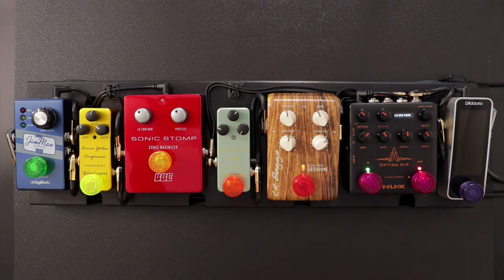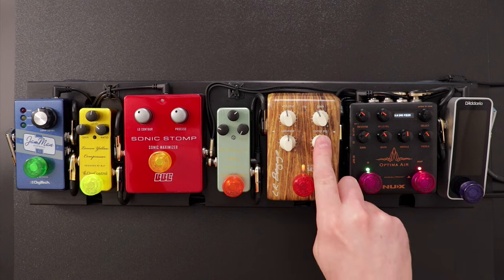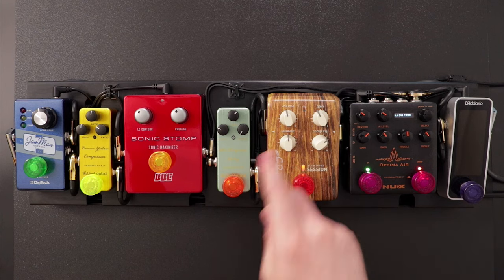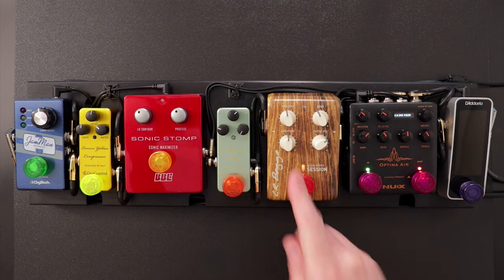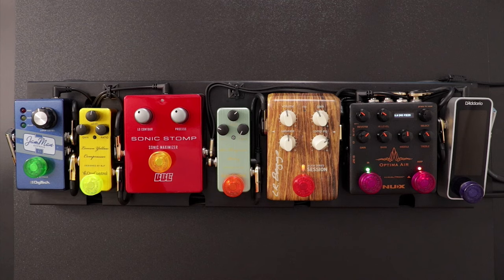This particular pedal has a few things going on under the hood. It's got a compressor and an EQ circuit, and also a saturation knob. So the compressor is just a really transparent multi-band compressor that is designed to target some of the typically problematic frequencies that we encounter with acoustic guitar. And as we bump that up, we don't only get more compression, but actually adjust the EQ curve of the sound as well. The saturation knob, now that's different to what you might think of when you think of electric guitar saturation. It's not overdrive or distortion, it's more of a subtle analog roundness or thickening to the sound.